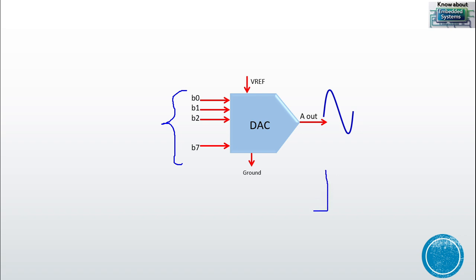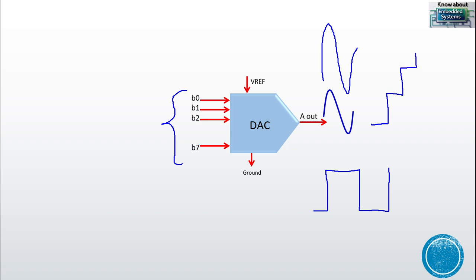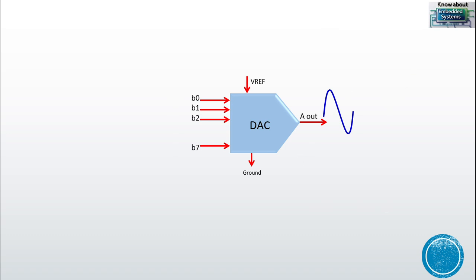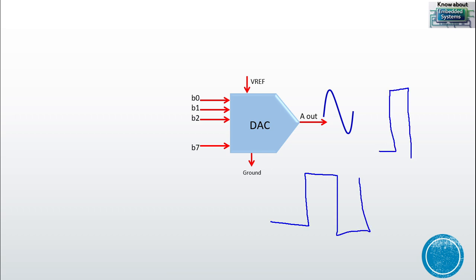If you want a square wave, we have to implement logic for the square wave, or if you want to generate a sine wave, we have to write logic for generating a sine wave, and if you want to generate a staircase wave, then that is also possible. So from the DAC, it is possible to generate all the different waveforms which are required to control different embedded system applications in real time. In today's video, as I told you, I'll show you two different examples: one is square wave generation and one is rectangular wave generation.